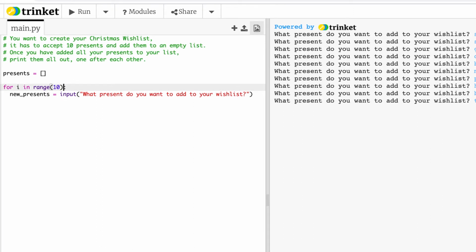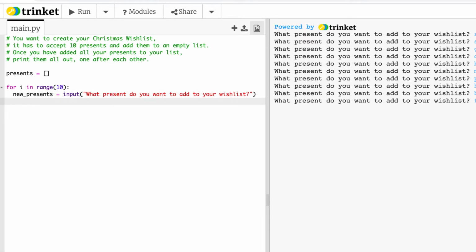Perfect. So what I now want to do is, I've added them, but they've not gone anywhere. So now I need to change that. To do that, I'm going to append to my list. What that means is every time this question is asked, straight underneath, because Python code runs downward, as soon as someone inputs, I'm going to add it straight to that.